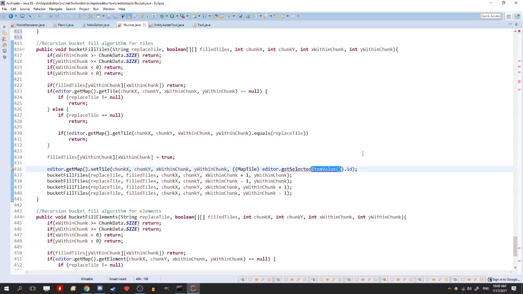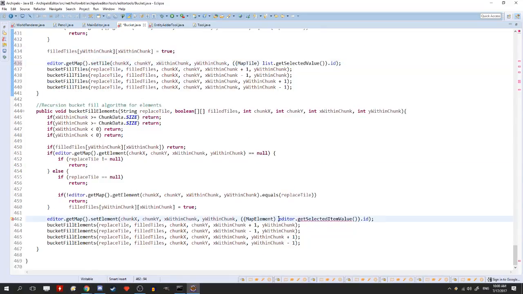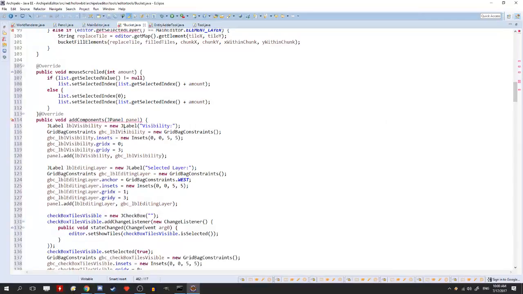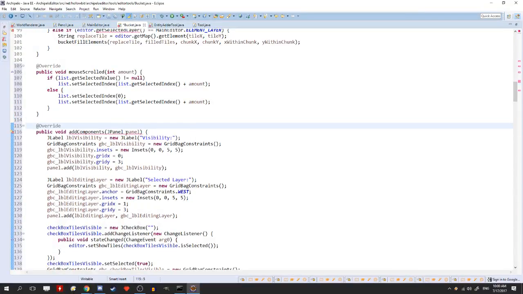Okay, and this becomes list.getSelectedValue. Let's copy that because we need to use it in a couple places. What's it complaining about here? Oh, duplicate, yeah.